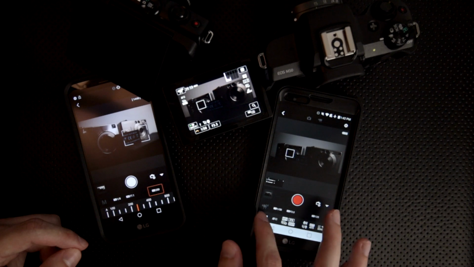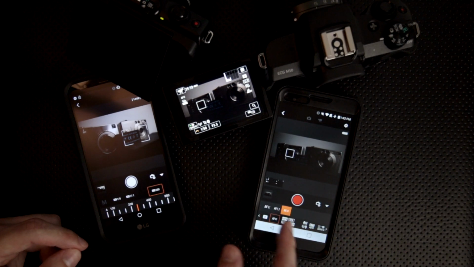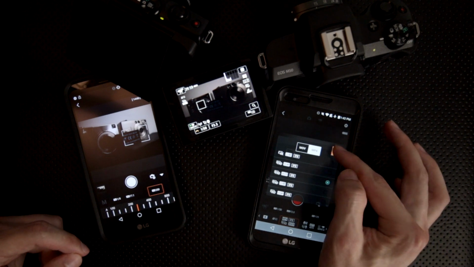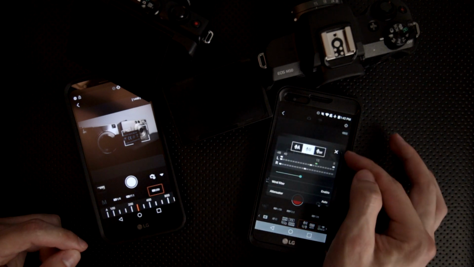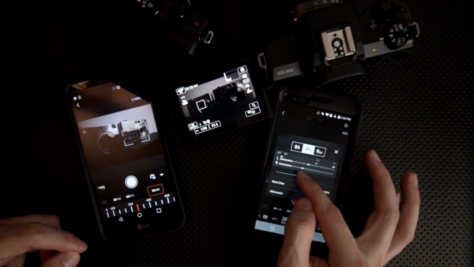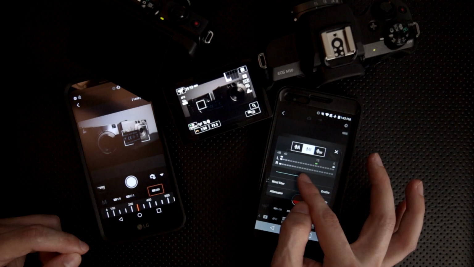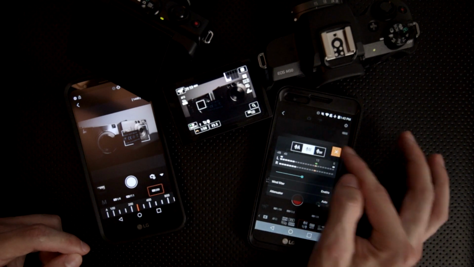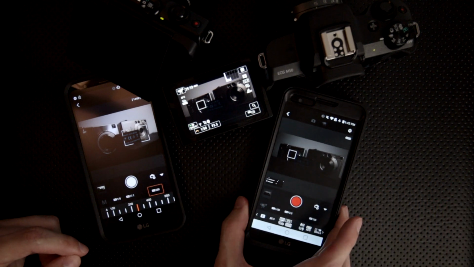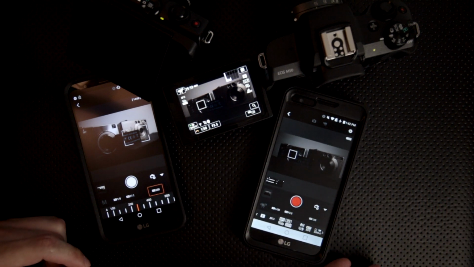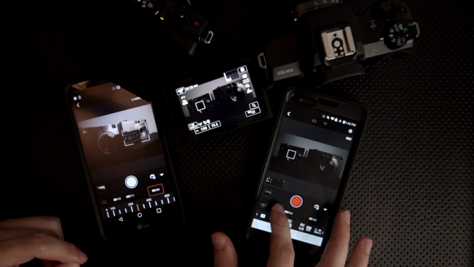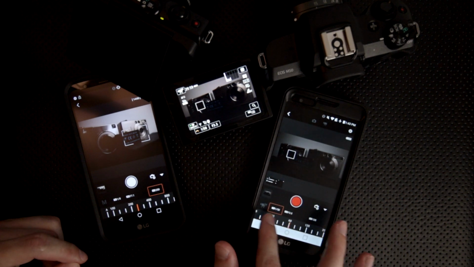You have all the stuff down here, so you can do white balance, autofocus type. You can change the type of video recording. In this case, do all the levels. You can see that's adjusting as I'm talking. And here you can adjust the actual levels with this slider. So very good with the app and M50 for video. I used this a lot in the past with my videos. Most of my setup now is not where I need to do this, but it is extremely convenient. So you can easily adjust all the settings you would want.